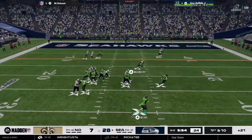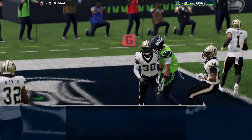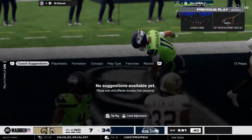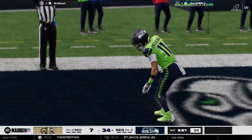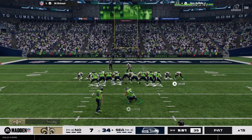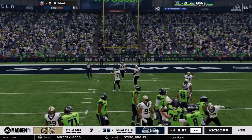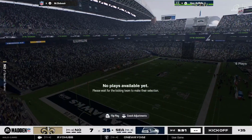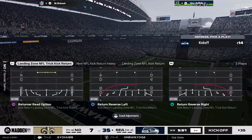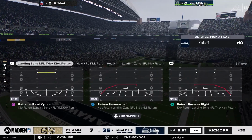They're thinking points. Definitely don't want to lose the football at this juncture. And it's caught. Touchdown. Jackson Smith and Jigba. His second touchdown of the afternoon. And the Seahawks take the opening kickoff of the third quarter and drive right down the field to extend their lead. Extra point right down the middle. And that'll increase their lead to 28.